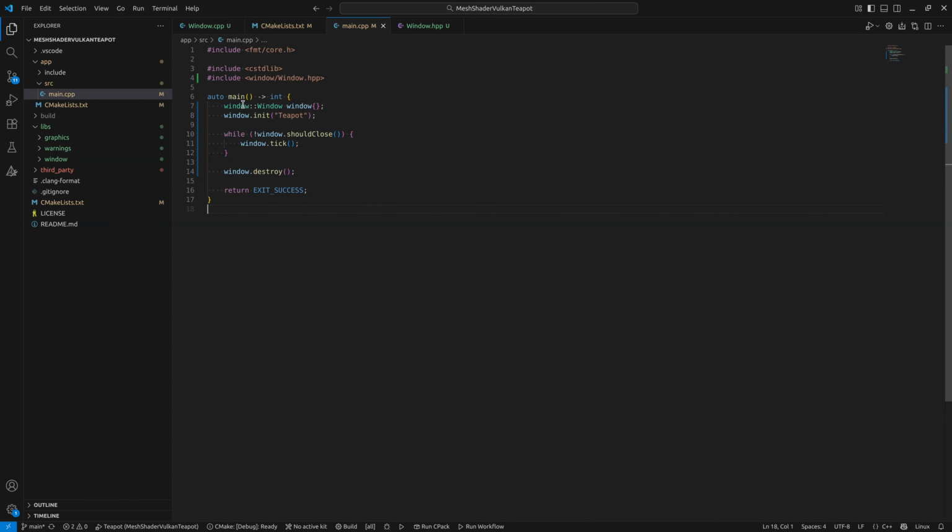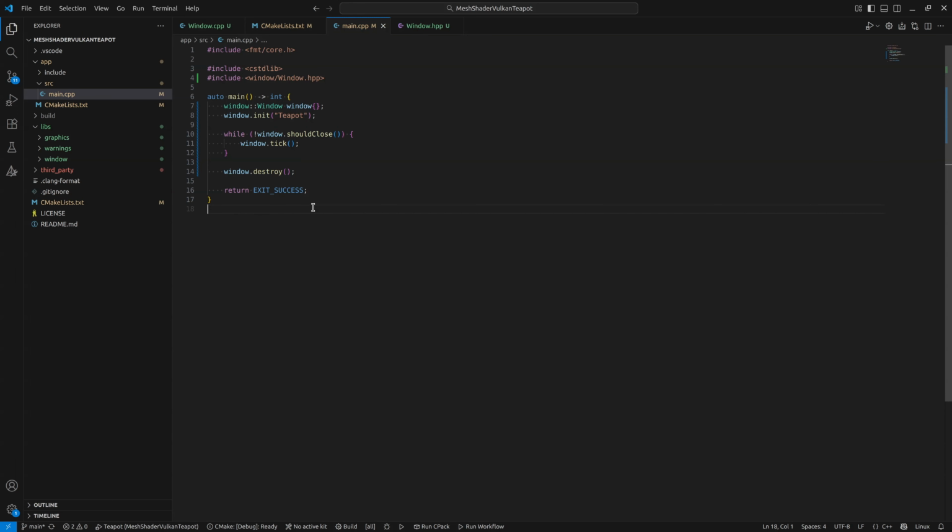And in the main function, this is how it's called. Basically, we create a window, we initialize this, and that's what I was talking about. So in this infinite loop, we check while the window is not closed. We just continuously update it. Without this tick, we will not be able to detect if the window was closed, because events were not polled and this closed flag will not be raised. Then when it's closed, the loop will finish, and we will destroy the window.